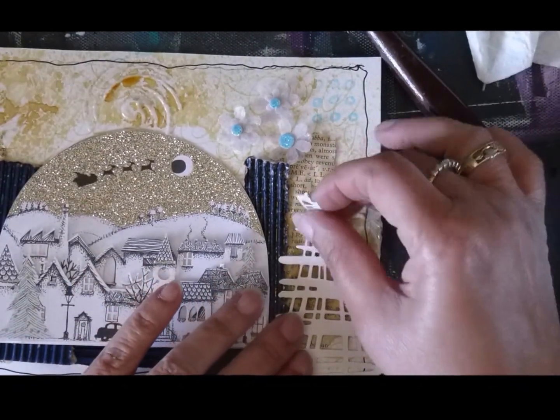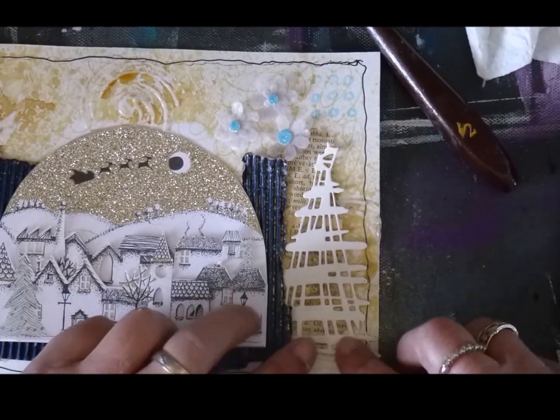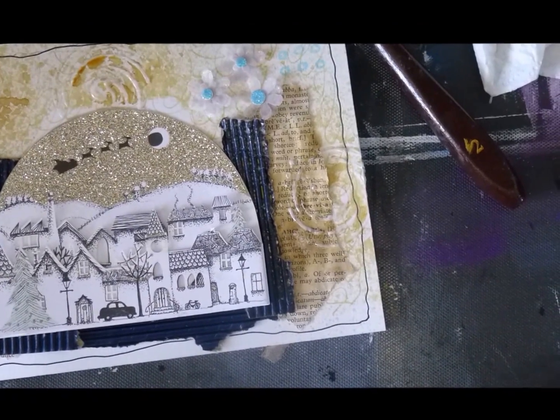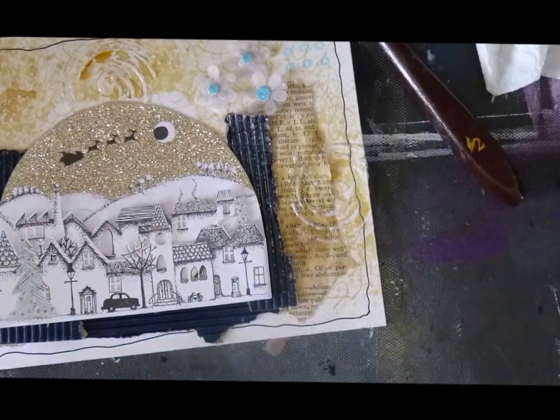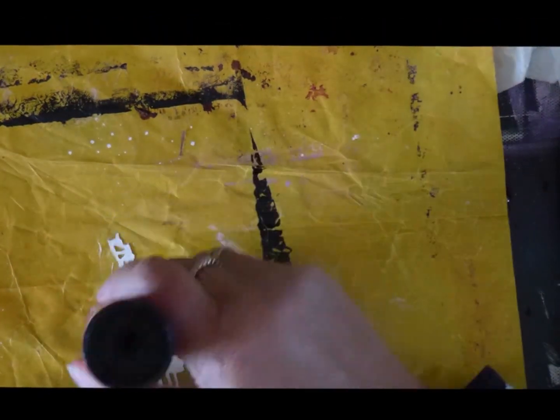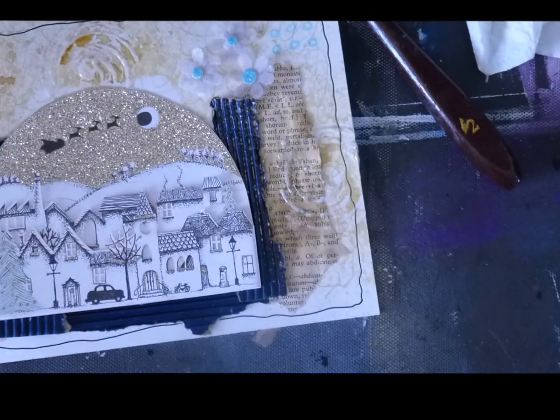And step 10 was add something another artist gave you. One of my YouTube friends gave me this die cut. Which I'm using.